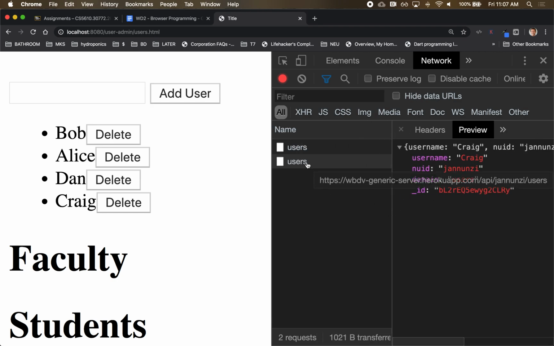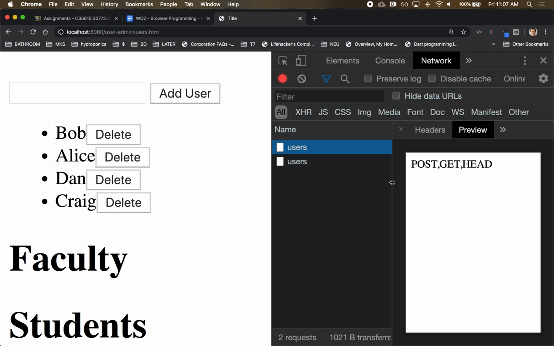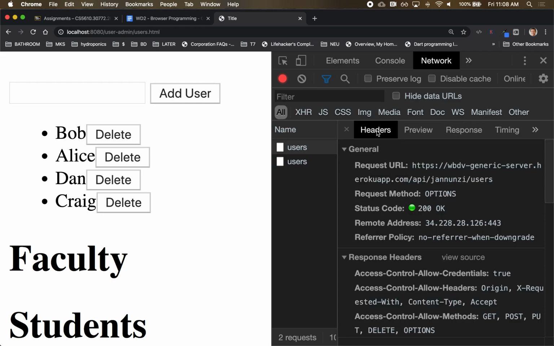But what about the first URL request over here? Why are there 2? So the first URL, notice that the method is options. It's not a post, but wait a minute, we're sending a post. This request is so that the client is checking with the server. Hey, server, I know you're running in this URL in this domain, but I'm running in a different URL.